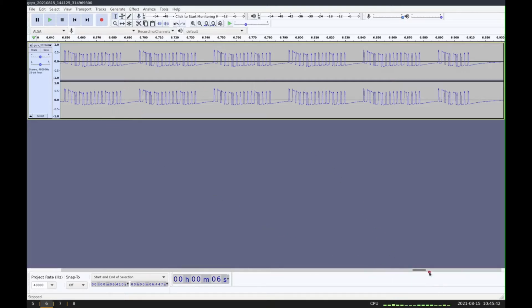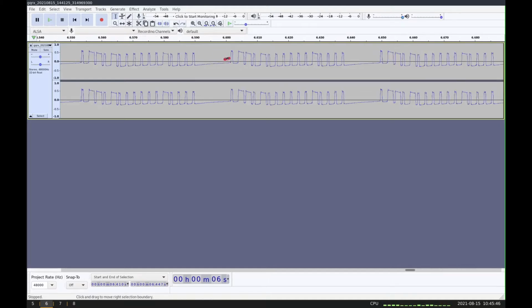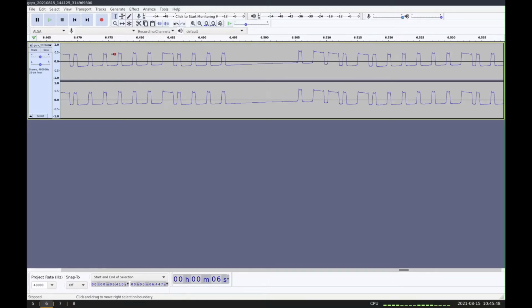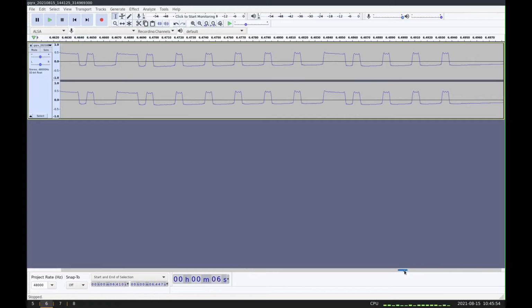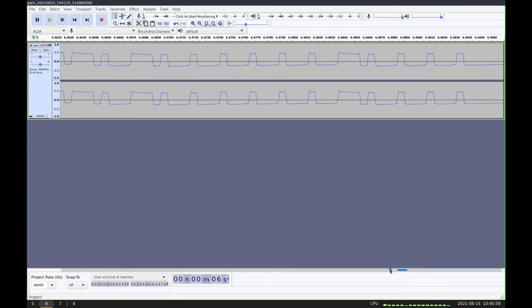It is certainly possible to manually decode this. You could zoom in here and measure the width of each of these pulses.